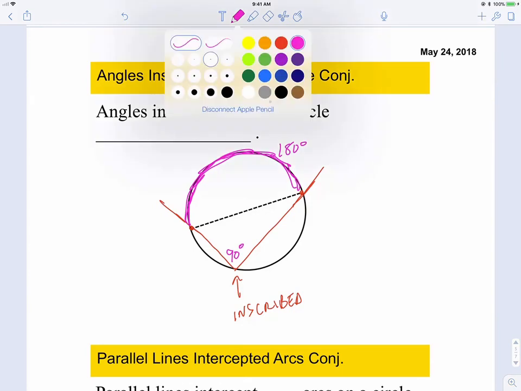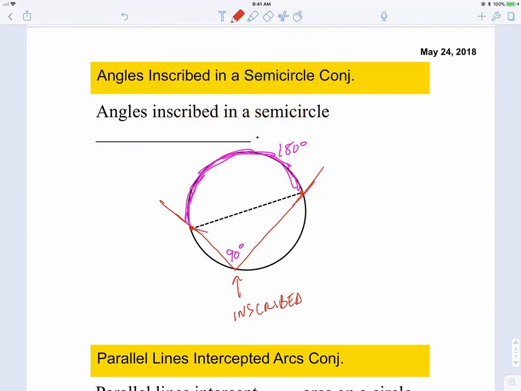And based on the last conjecture, there's many that I could draw. I could draw another inscribed angle that intercepts that same half a circle. It's inscribed because of the vertex. That's going to be 90 degrees. So any angles inscribed in a semicircle, like here's my semicircle, you inscribe it where the ends are on the diameter and the vertex is on the circle. Whenever that happens, angles inscribed in a semicircle are all right angles, or I'll just say are 90 degrees.